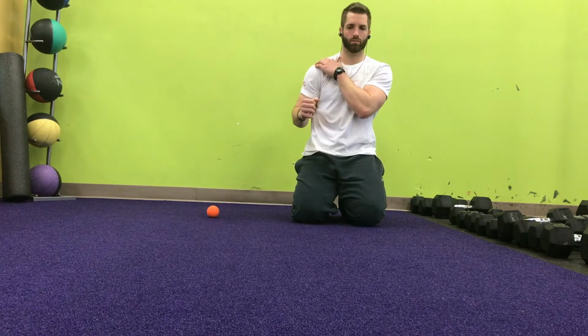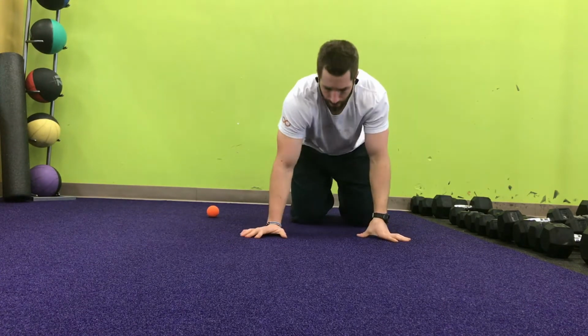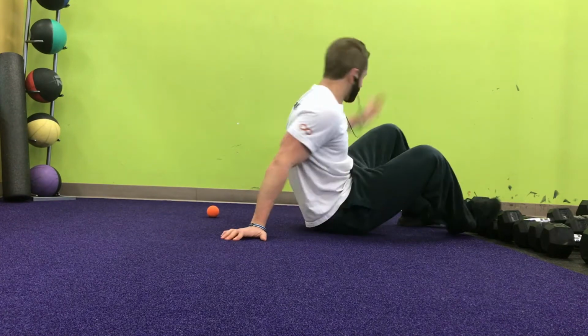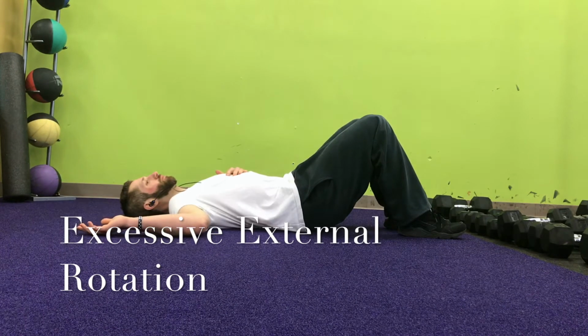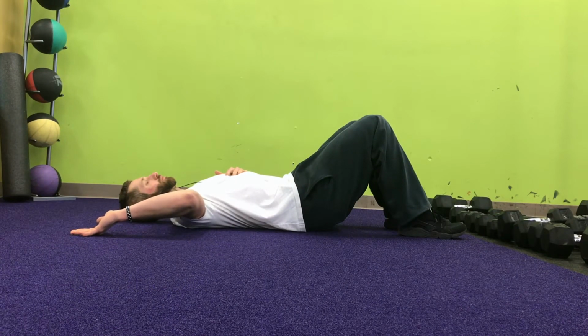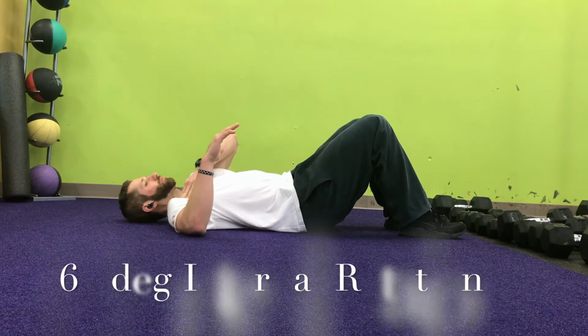It doesn't hurt with shoulder press, but it hurts with pressing forward. So we're going to take a look at what could be causing my pain, and I already know this about myself. Here's where we would look at some internal rotation. I have a ton of external rotation and very little internal rotation. That's just from many years throwing baseball.